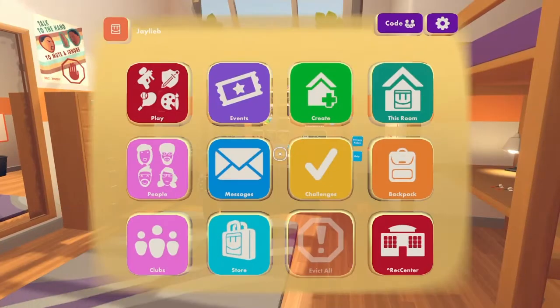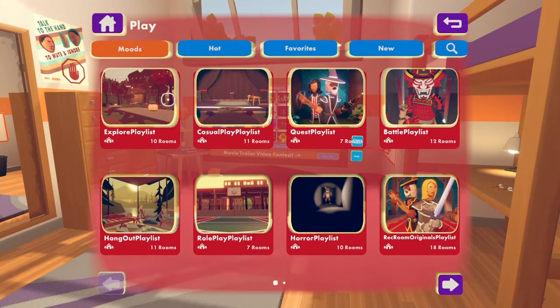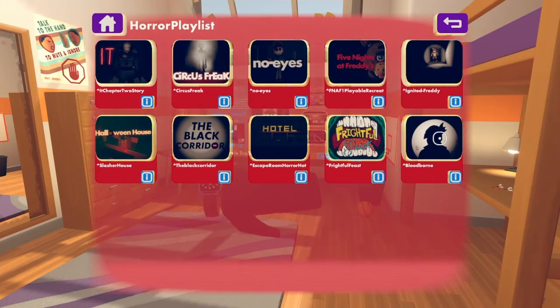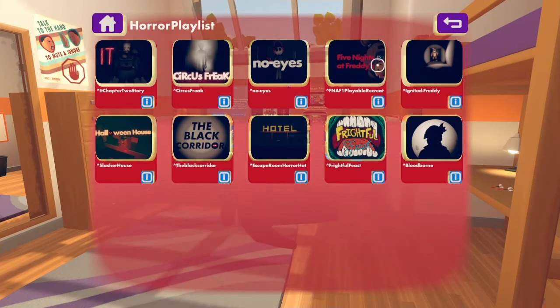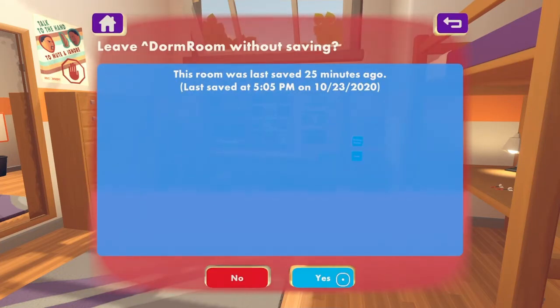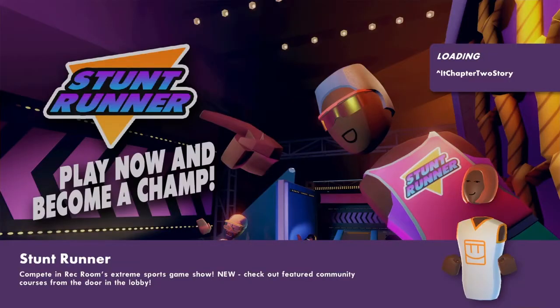Okay, let's try it. Okay, guys, let's go and play. What do they got? They have Explore Course for reals. I just want to do Horror, because that's probably like the best one here, maybe. Because that's good games. We have Circus Freak It, Chapter 2. I kind of want to play It. So we're going to play It. It has gore and violence, who gives a crap? Sure. I don't even care if it's safe because I barely added anything new.